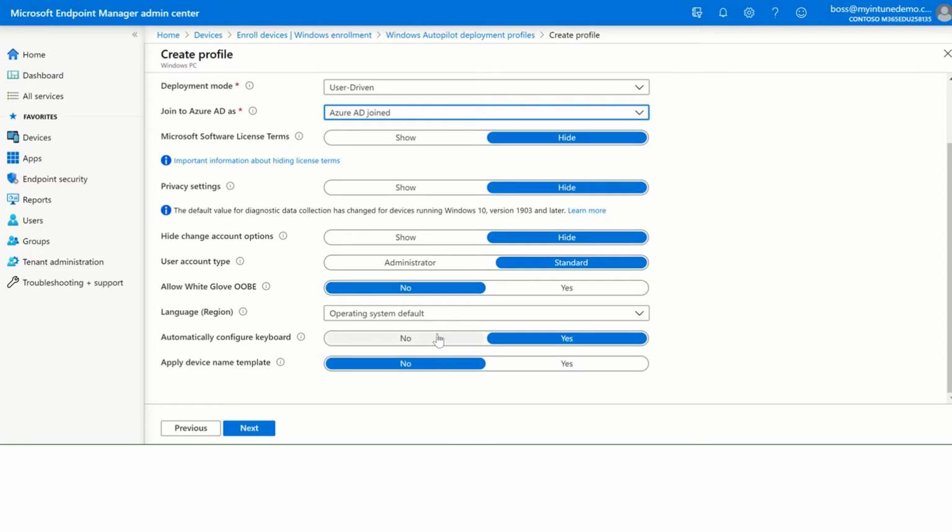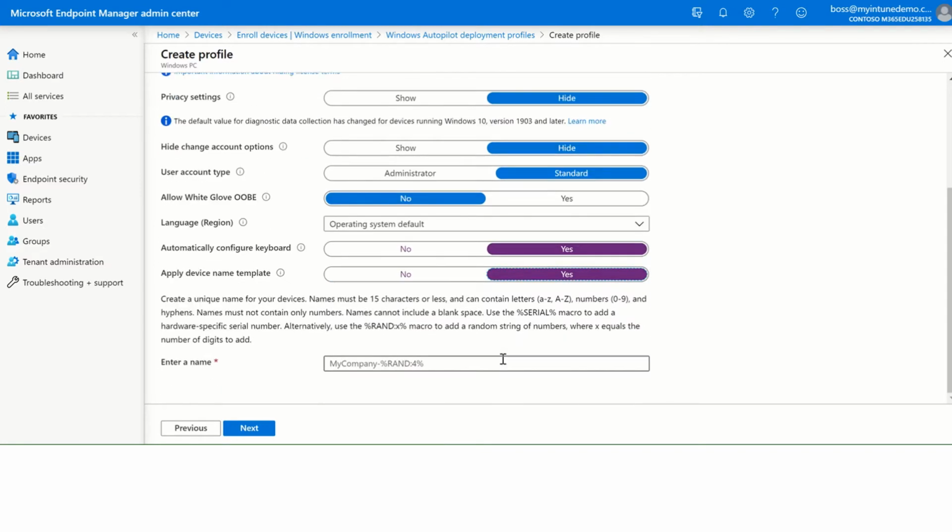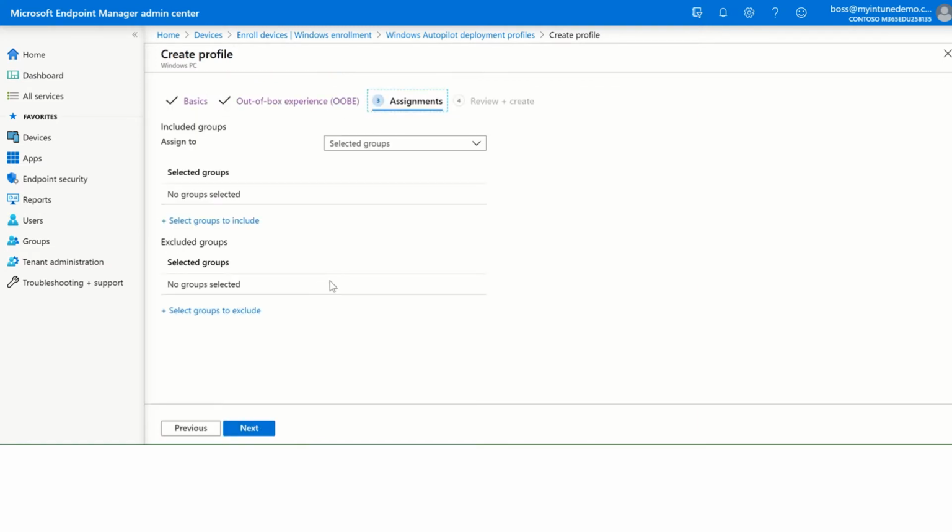We can also go through and configure OOBE settings, as well as apply a name template. For this, we're naming it Demo, followed by the serial number of the device. Therefore, all devices targeted with this deployment profile will follow that naming convention.